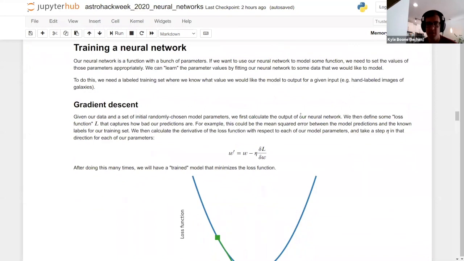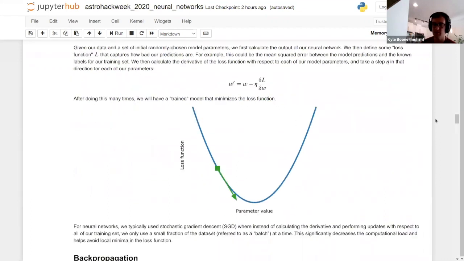And so the key to this is we can train a neural network. So this is something that we do similar to training any other model. Basically, we have some loss functions. So this has been discussed in the previous lectures. I have my neural network. I put my inputs through it, put all my images through. Some number gets spit out with whatever the parameters of the neural network were initially set to. I can take that output, and let's say I have a training set where I know what I want the output to be. I can calculate a loss function. For example, I could take the mean squared error difference between the outputs of the neural network and what I wanted the outputs to be.